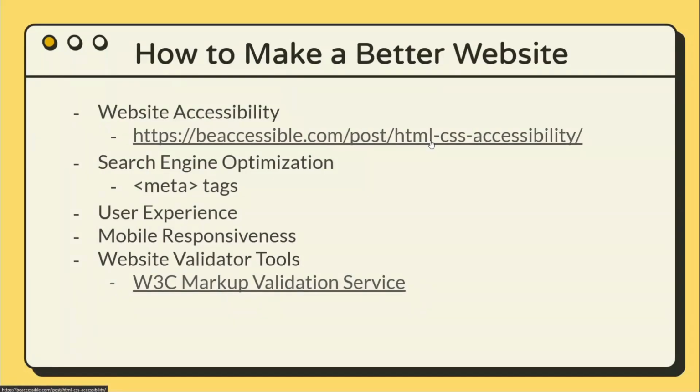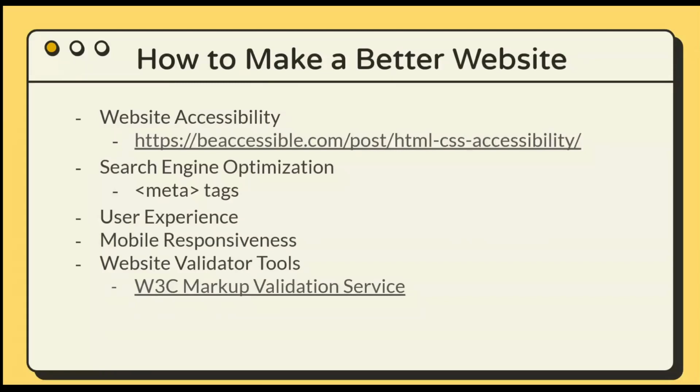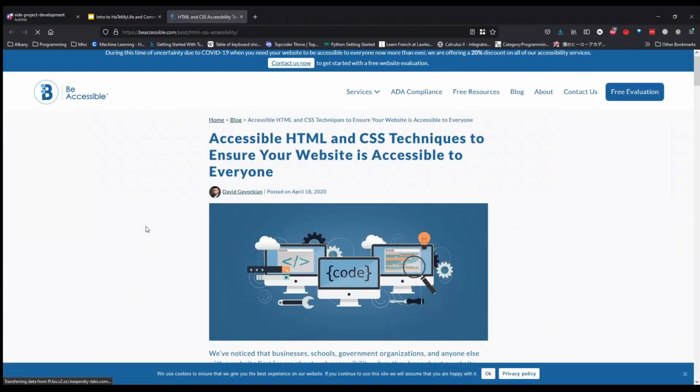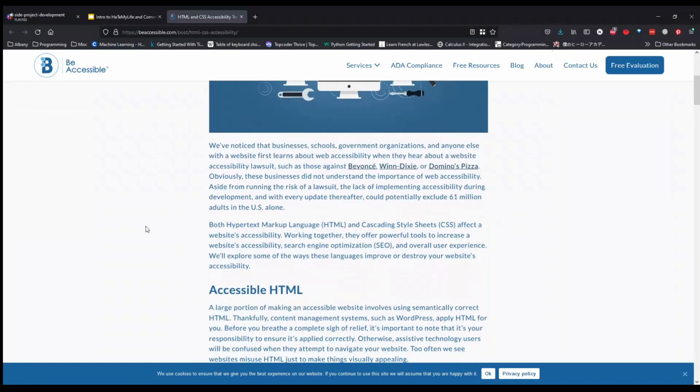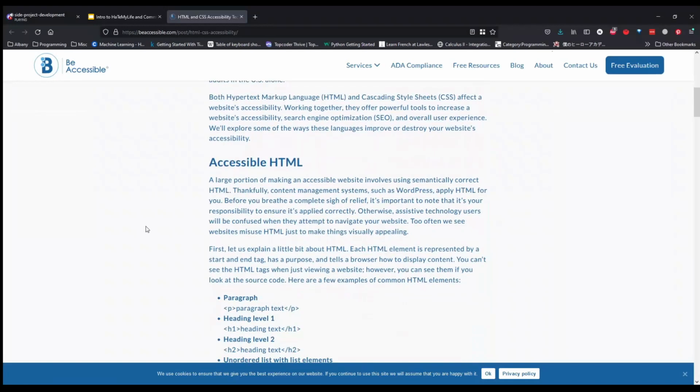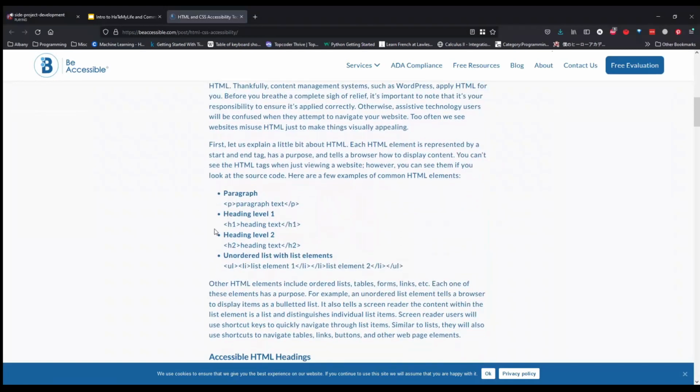And I can show you this website here. There are a lot of web resources for making your website accessible. But this is just one website.